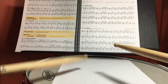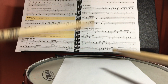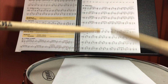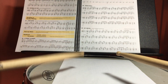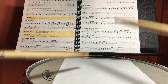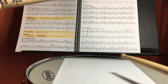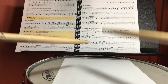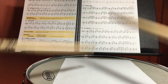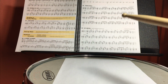2, 3, 4, 5, 6, 7, 8, flam, grape, cherry, cherry, flam, grape, cherry, cherry, flam, cherry, flam, cherry, flam, 2, 3, 4, 5, 6, 7, 8, flam, cherry, flam.